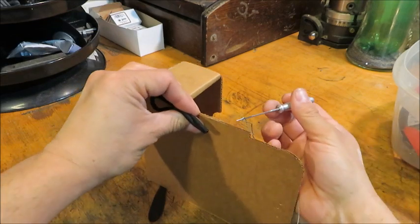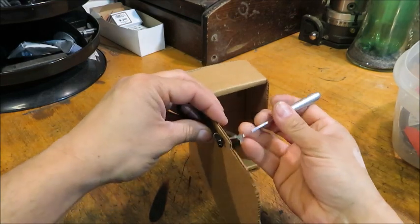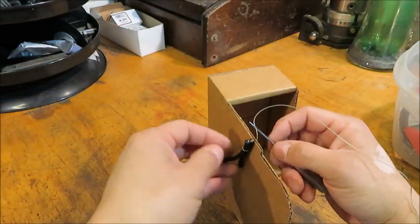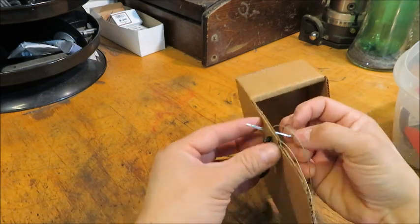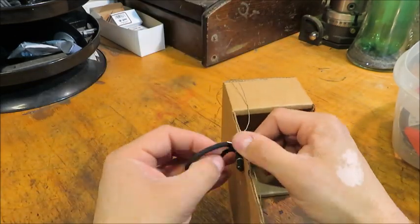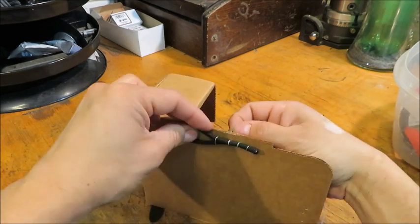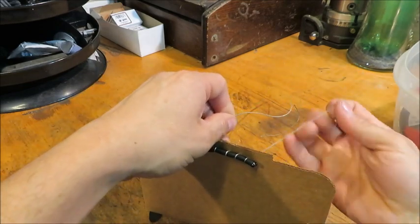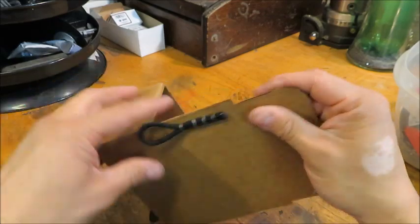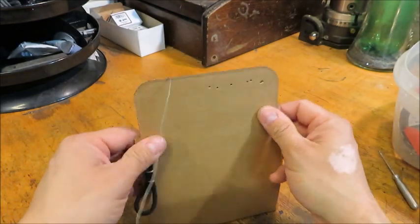This one's paracord. What you're going to do is pierce it through, and now you're just going to use the loop as the backing material. Instead of passing the string through, it's the loop that's going through. There you go. Now we just pull everything tight. See how that looks on the back? Here it is in front. You'd bring your loops back together, maybe stitch it through, which you already did, and then tie it off.